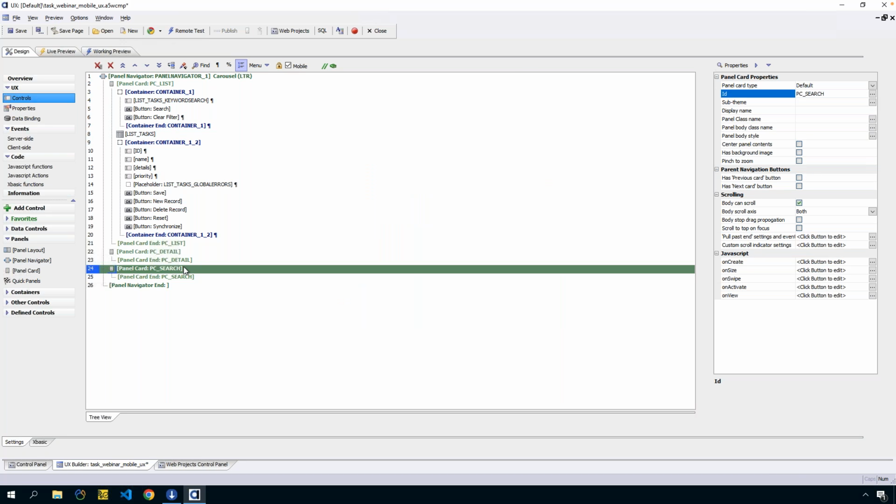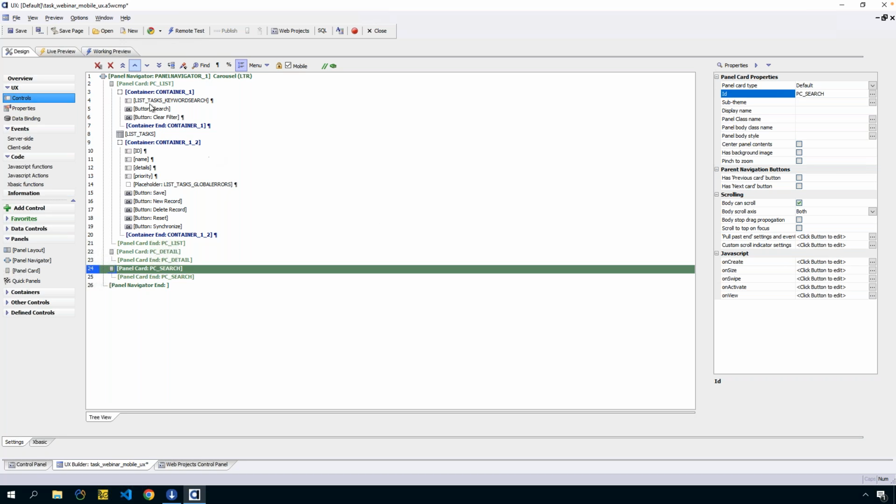So now I've given these names. The reason I give them names is that later on, when I start doing Action JavaScript to manage stuff, it's easier for me when I have names versus a random panel navigator 1. Well, what does that mean? PC card 1, what does that mean? So I really recommend that when you put in panel cards, you use your own naming convention to say what the content within that is.